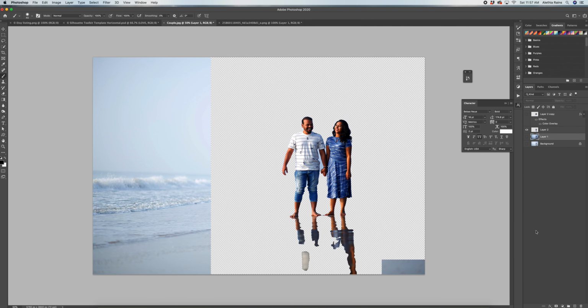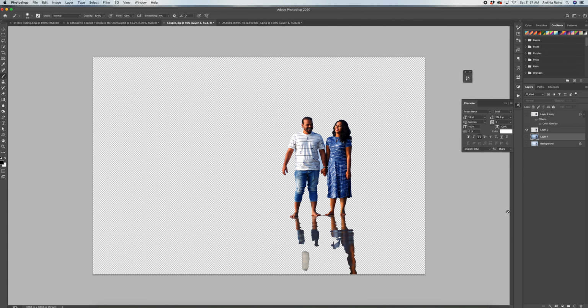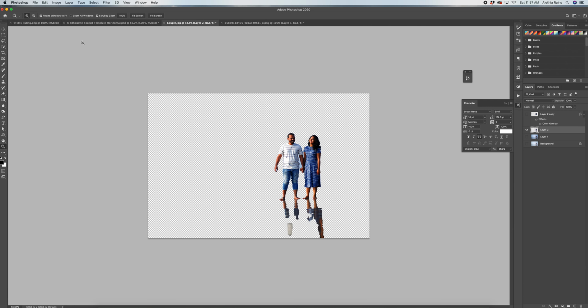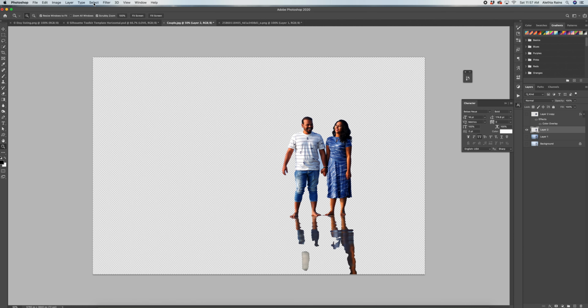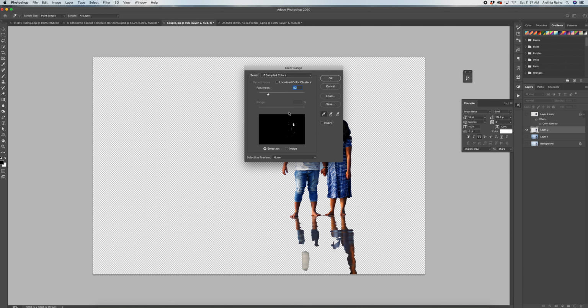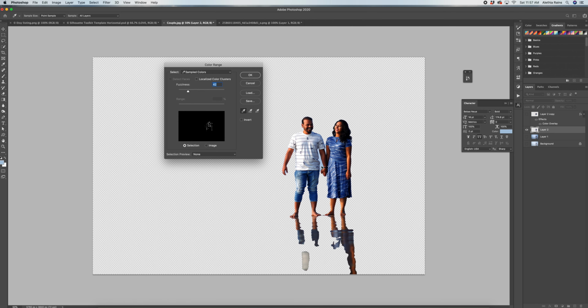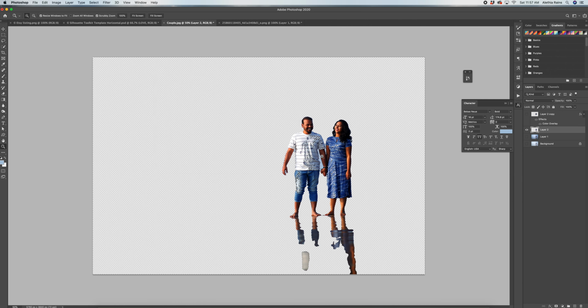So let me turn all this off. So this is what happened, which is perfectly fine. Then all I did is I went in and I masked all this off, and then I did something to help with these little bits in the middle. I went to select color range, and I picked the light blue like this, and then I was able to erase it or mask it off. I just only went over those little areas, a little tedious.